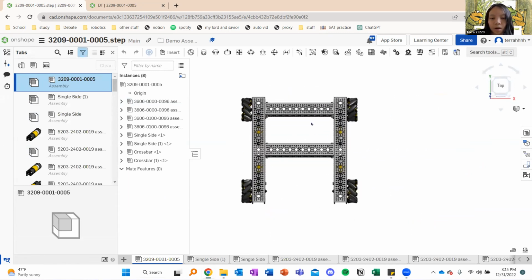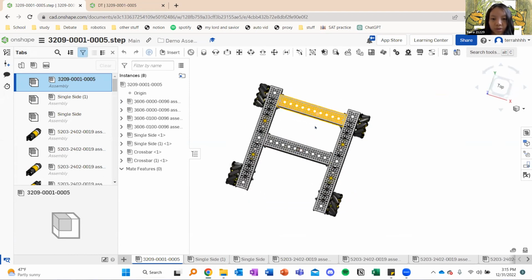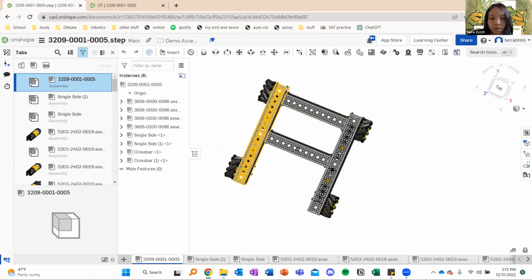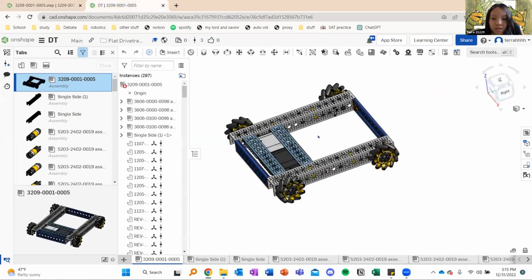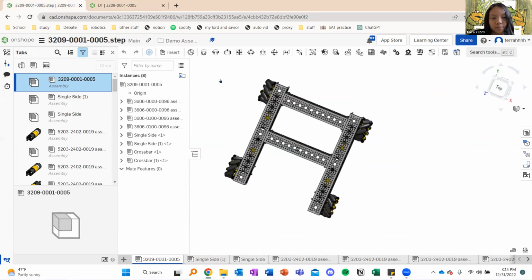So what we're going to do is we're going to get rid of these channels here. These are the crossbars and we don't want them because we want to replace them with, as you can see here, the low side U channels that we put on the side, on the very edges instead.